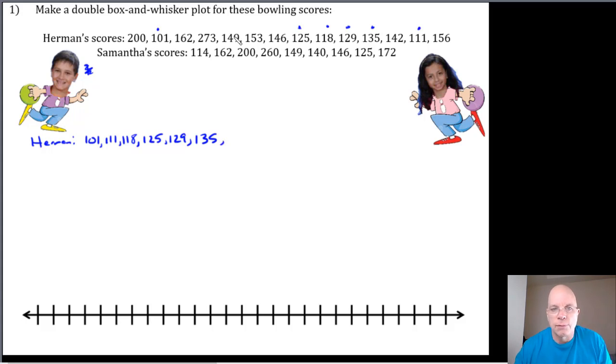I saw some 140s, there's 149, 146, 142, so 142, 146, 149. I see 153 and 156. And there's 162. And then these two really high scores, the 200 and the 273.